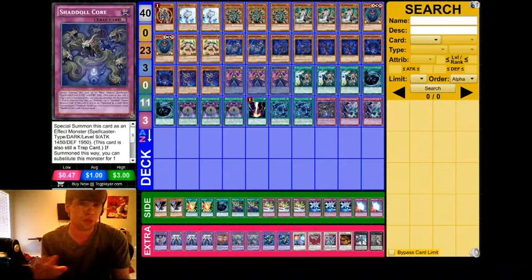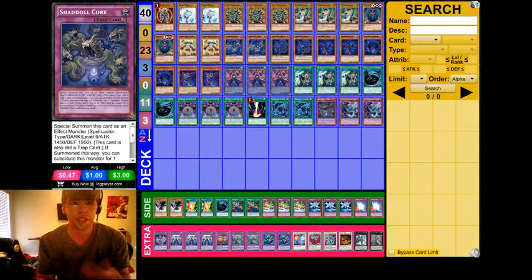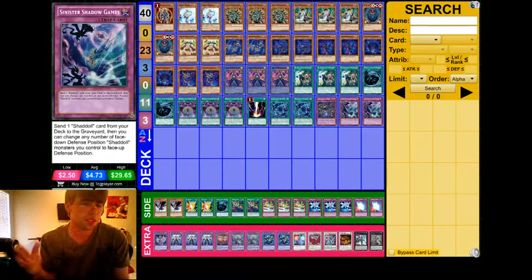I didn't have room for the second copy since I do run Greasta and Anoyatilis, but I feel like 1 is the usual Shaddoll ratio. I have 2 in some builds. And last, 2 copies of Sinister Shadow Games. I feel like 3 has always been way too much in testing. I feel like 2 is just the right number.